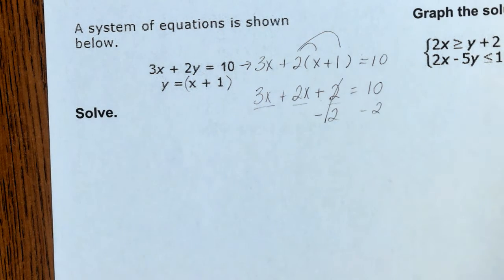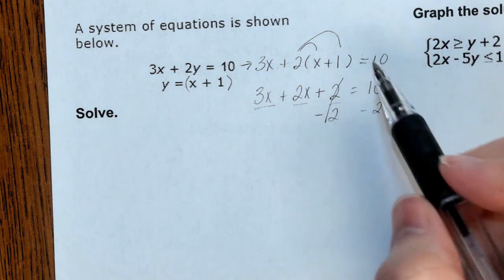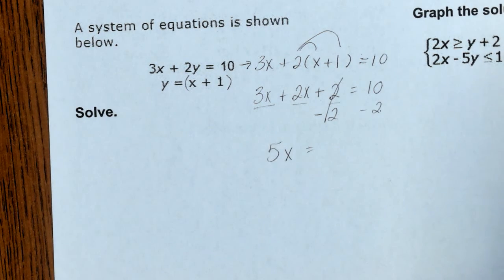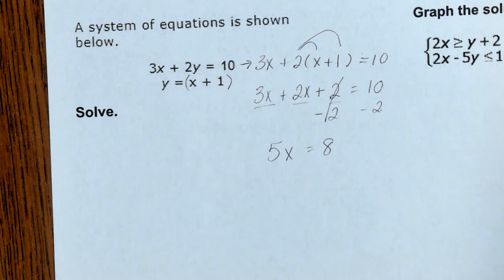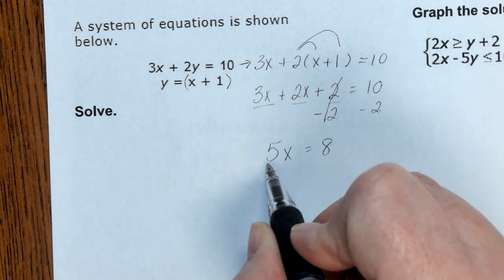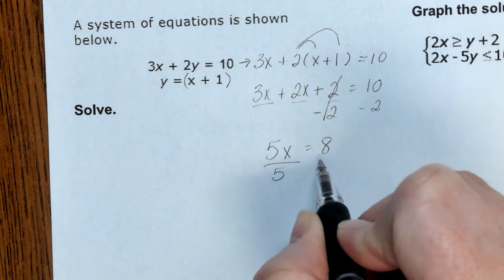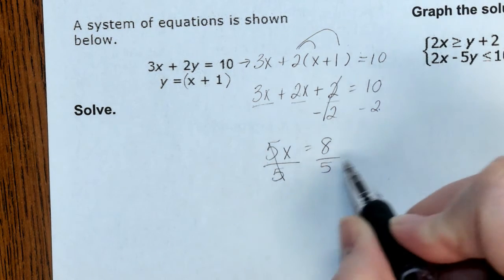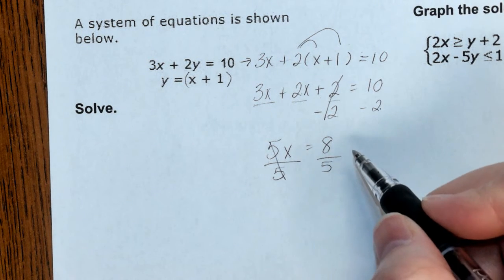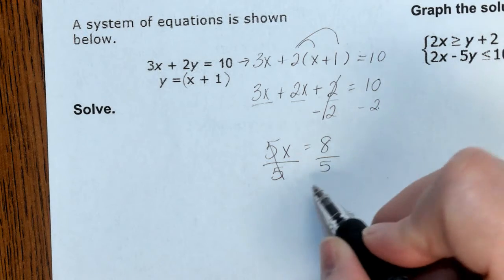But what's 3x plus 2x? Plus. Yeah, 5x. And then what's 10 minus 2? 8. And then what do we do? Not times. How do you get rid of the... It is 5 times x, but yeah, we divide to get rid of it. So I'm just going to leave that. You can, if you really want to, make it a decimal. It doesn't matter. So the x is 8 over 5.